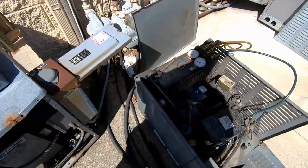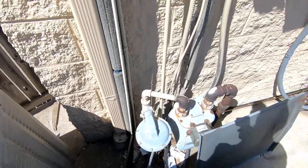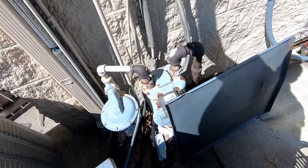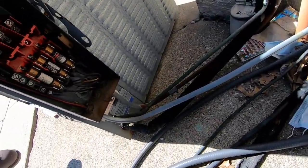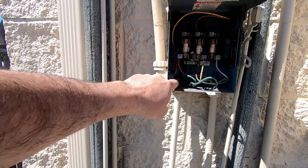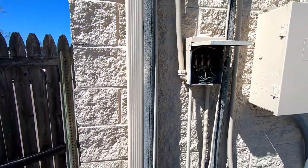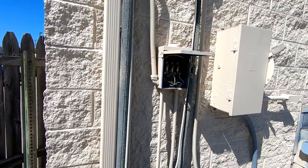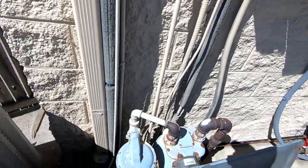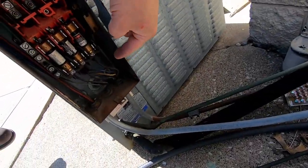I thought I was going to have to kill this one too because it's kind of a mangled mess when you look at all the different wiring. But this cooler is not actually ran in it — it's kind of confusing because they brought some heavy wires up here and just used it as a junction box. As always, this is not a DIY channel — do not do any of the electrical stuff I'm doing. The other wire, I believe, is just for the solenoid valve because it comes into the bottom.